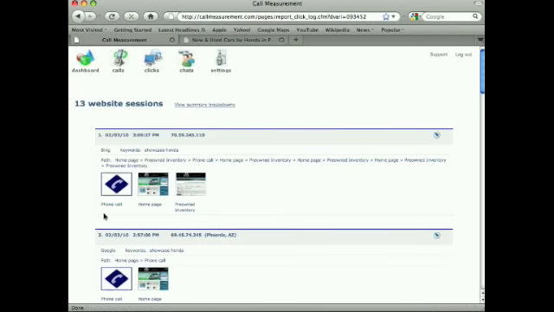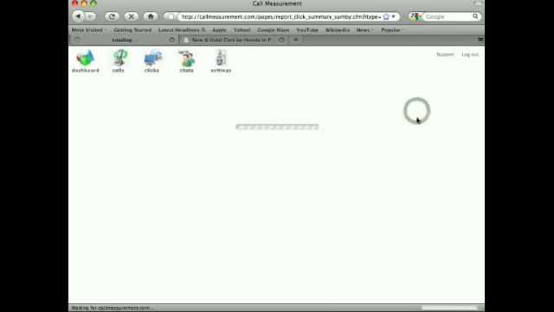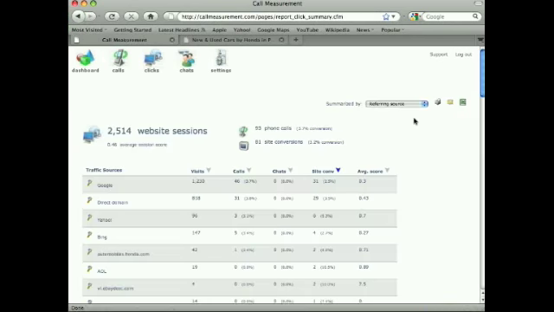Finally, let's take a quick look at the referring source click summary report. The top of the screen shows total website sessions, average session score, total number of phone calls, conversion percentage, and site conversions. The same information reported in the keyword summary is listed below. Click on the blue arrow next to the column you wish to sort information by.